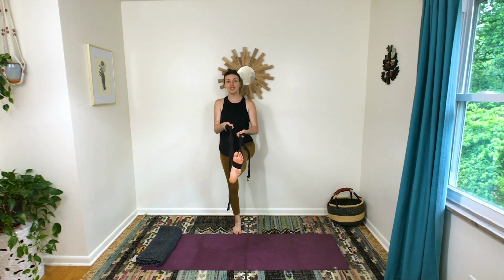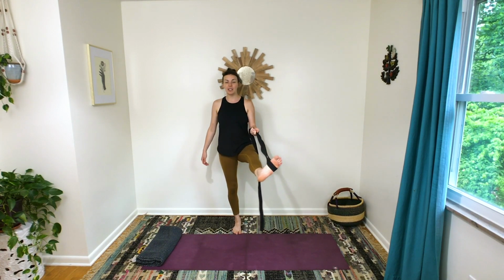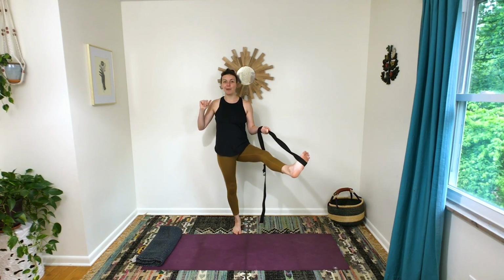Now take both ends of the strap into your left hand and angle your toes out to the left. So that's external rotation coming from the thigh. And then we're gonna take the left leg out to the left. Now, as you go, see if you can manage your torso's compensation of wanting to go out to the right. It might be helpful to take your right arm out to the right. Okay, that's always an option. Take a deep breath.